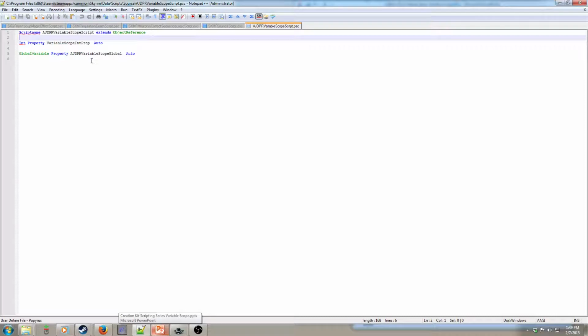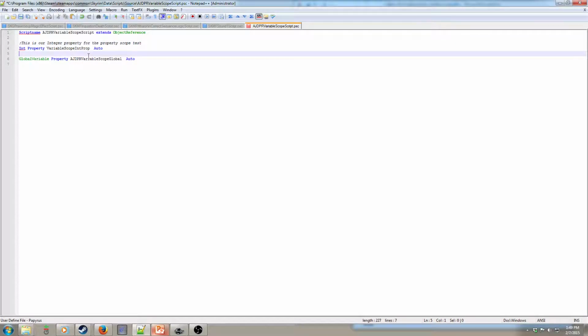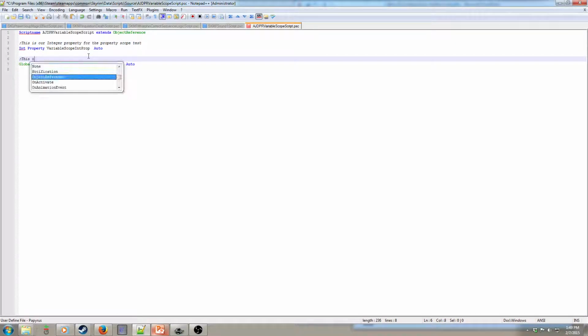And you'll see our properties here. So, get into the habit of doing this, commenting for each of your properties. So, this is our integer property for the property scope test, and this is our global property for the global scope test. Although we won't see that too often.